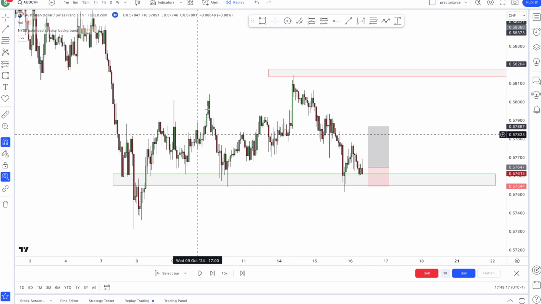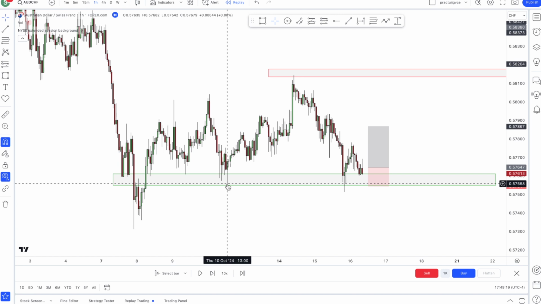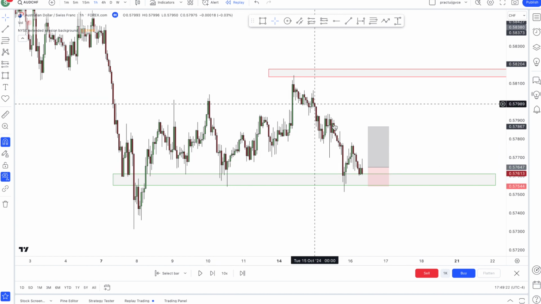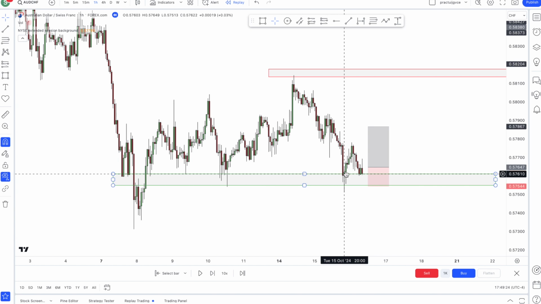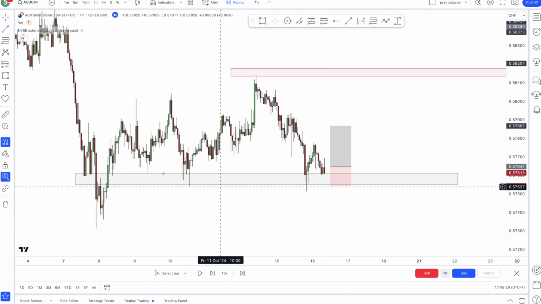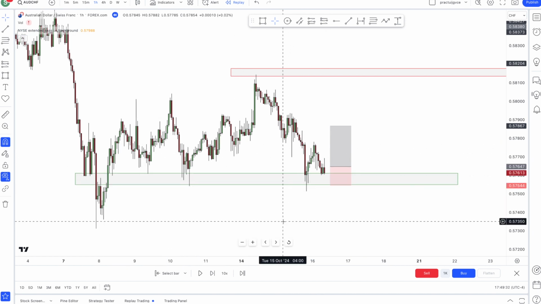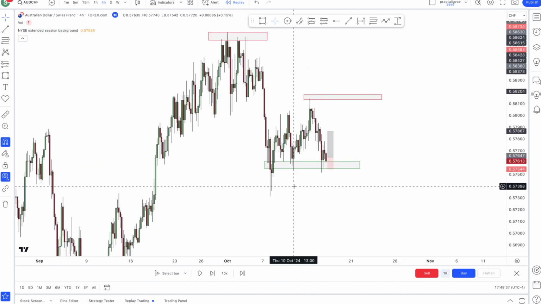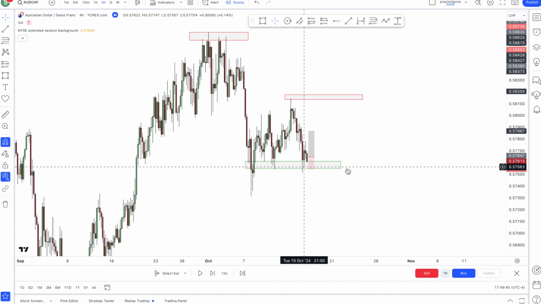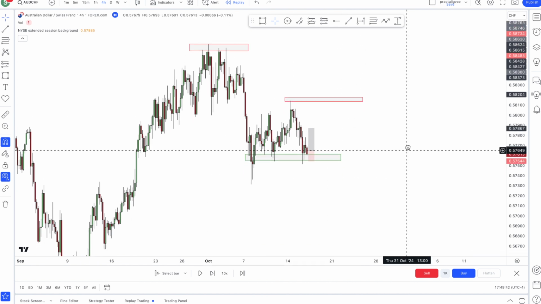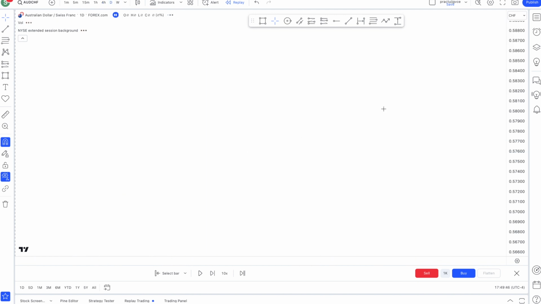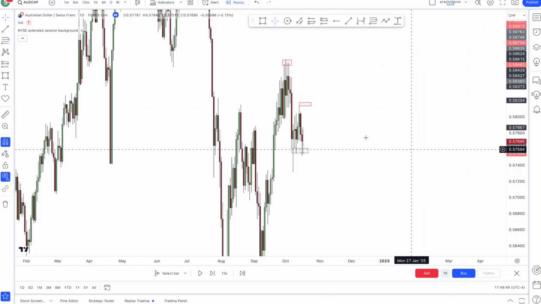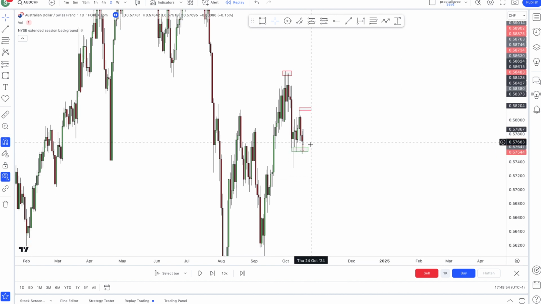We have one big push off this box, come down again, a lot of wicks to the downside. Another big push off this box, come down again, push off this box. This could have been the trade right here, but at the time I saw it, this is how it was looking. So I saw 1, 2, 3 rejections, and I was willing to go long here if we get another nice rejection. Why? Nothing here that, you know, it's holding on the 4 hour. It doesn't really frighten me or tell me don't take it. Daily as well, I could just envision it bouncing. Intuition, you know, just envision it.